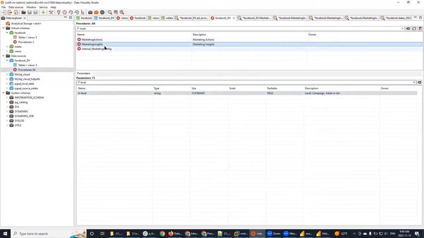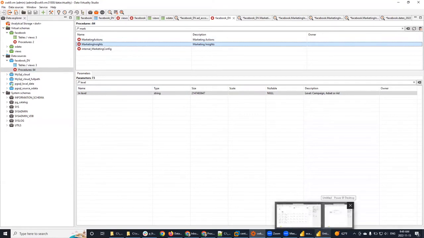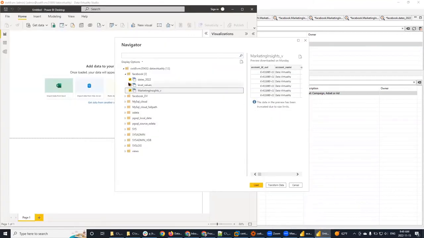You can see that our string type for marketing insights has a max size. I think that's 2 gigabytes. So you can imagine the tool, Power BI in this example, attempting to allocate enough memory for each of those parameters. But in reality, the strings are small. They're less than 20 characters. So we want these. Oh, go ahead.